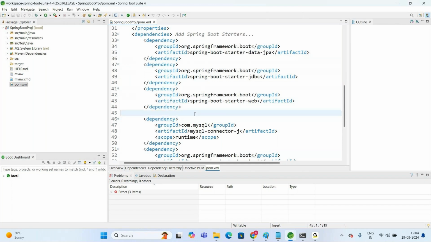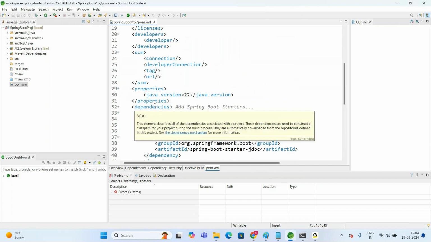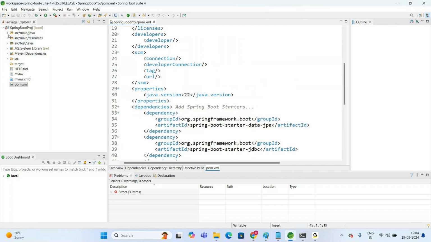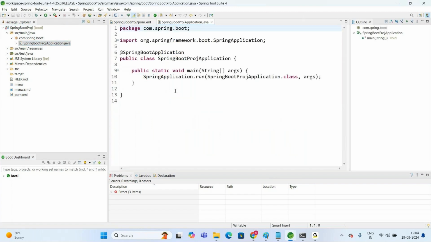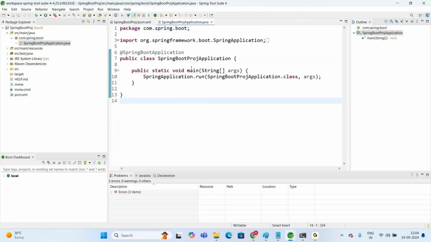So creating a Spring Boot project is very easy by using Spring Tool Suite. Now under src/main/java, you can see the package com.spring.boot, and here you can see the Spring Boot project application. This is the entry point for your Spring Boot project, which is annotated with @SpringBootApplication.